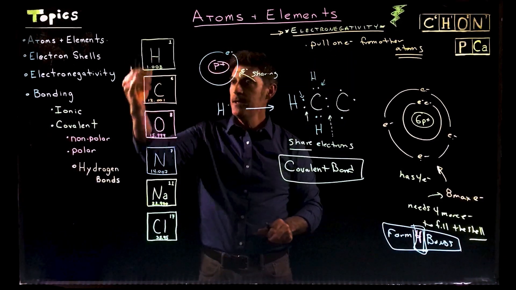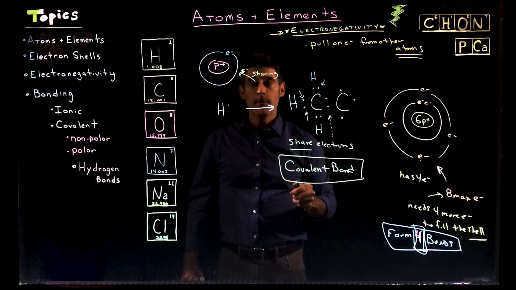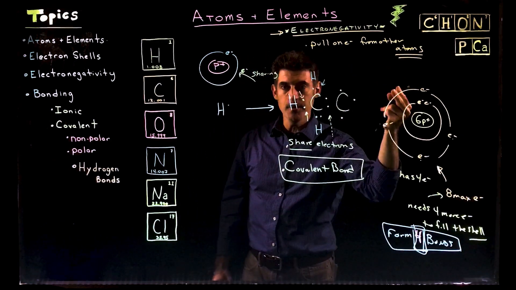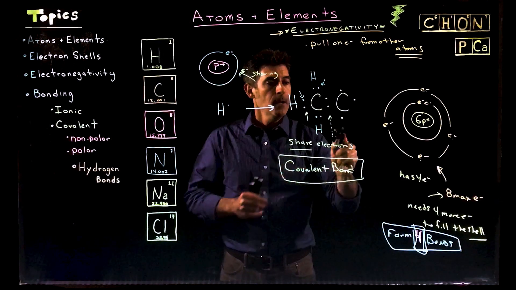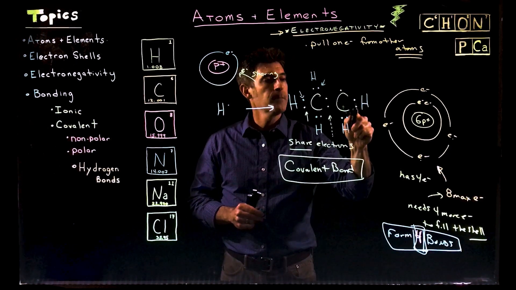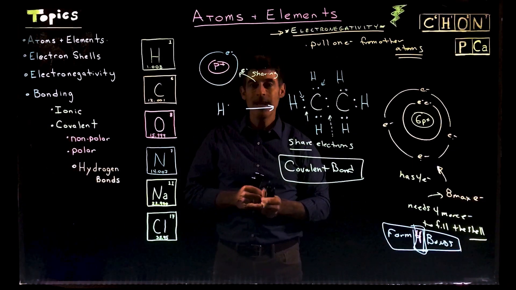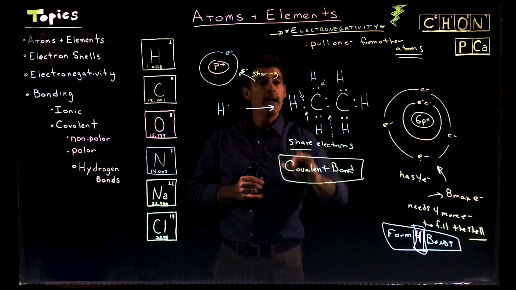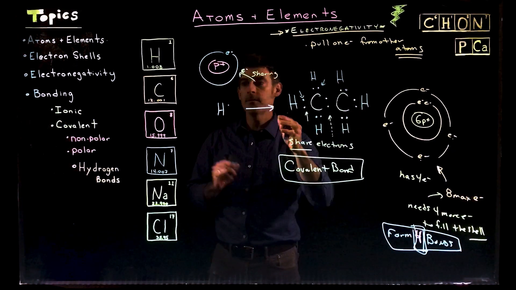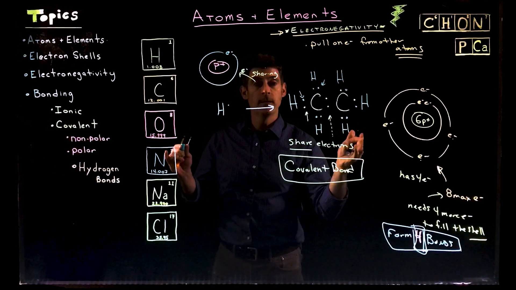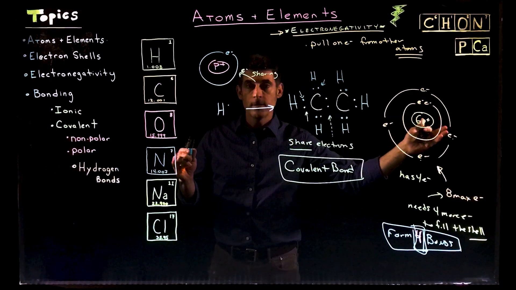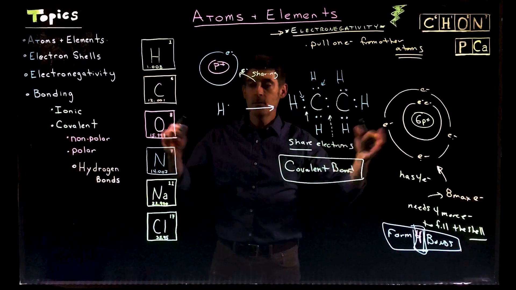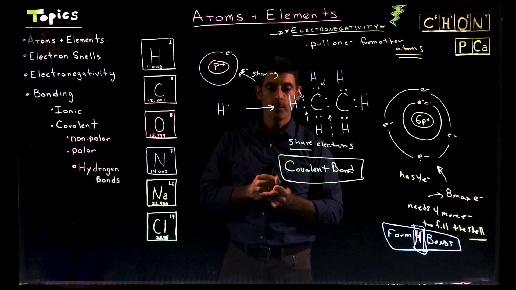So what we're going to find is that for each of the elements here, they can only form a certain number of bonds. The number of bonds they form is going to be based on the number of electrons they need. So they're going to pull on electrons from other atoms to fill these shells. And I'll put the other hydrogens maybe in here just to fill this out. Hydrogens and carbons alone are the first two elements in many of our biological molecules: sugars, lipids, especially lipids, amino acids and proteins, DNA and RNA have mostly carbons and hydrogens. The lipids themselves are often, the majority of the molecule is hydrocarbon, which essentially means it is carbons and hydrogens. That's it, and then there's like an oxygen somewhere.